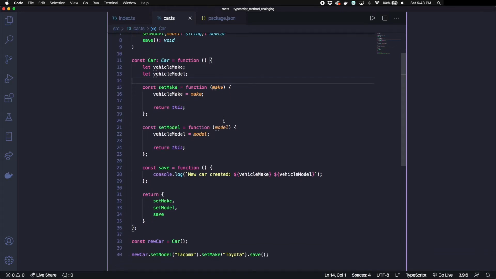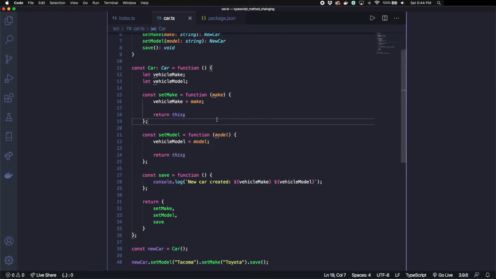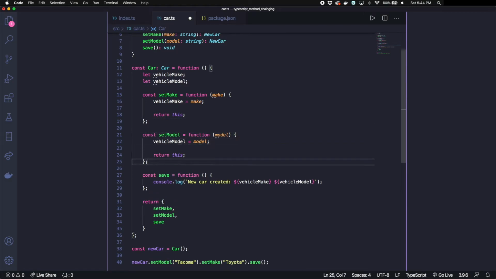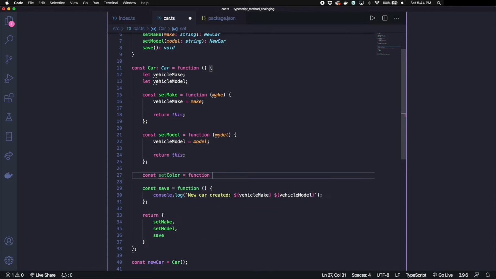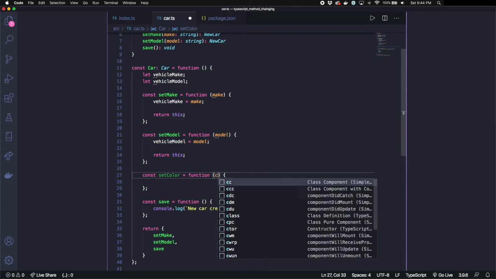So that's great. So what would a TypeScript error look like, right, if, say, we didn't do it correctly? Well, let's check this out. We're going to add here one more. Well, you know what? Let's add it below this. Let's add it as set color, right? And we're going to take a color.